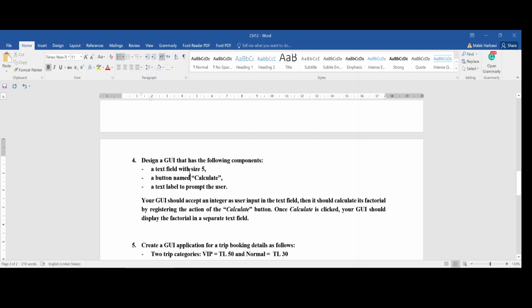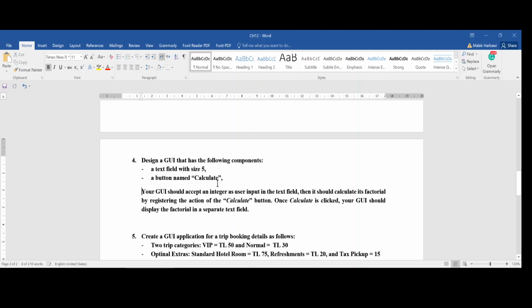The label to prompt the user to enter the value can be eliminated, it's not needed. We have a text field and a button, and this text field will prompt the user to enter the value. Sorry about this confusion. Your GUI should accept an integer, so it will accept it here in this text field as user input.